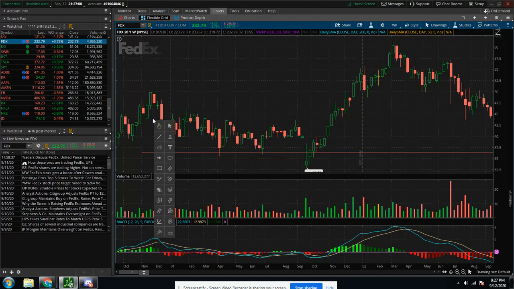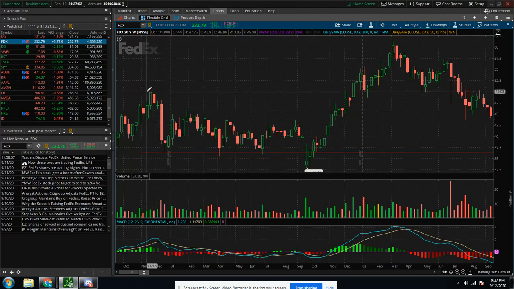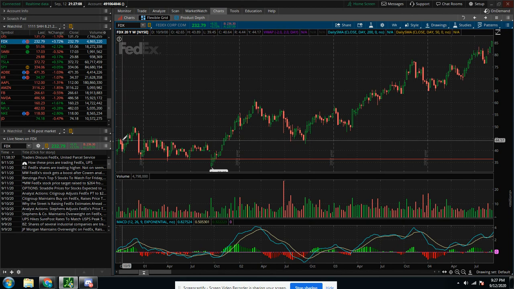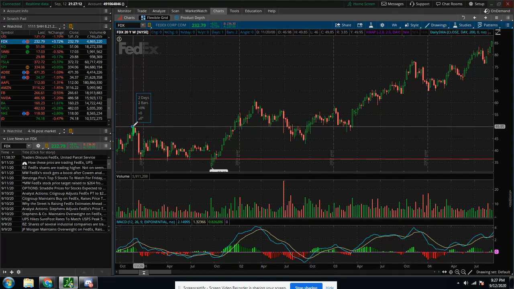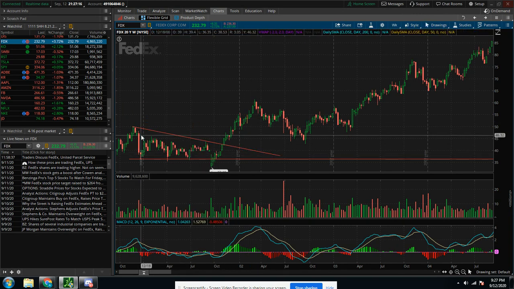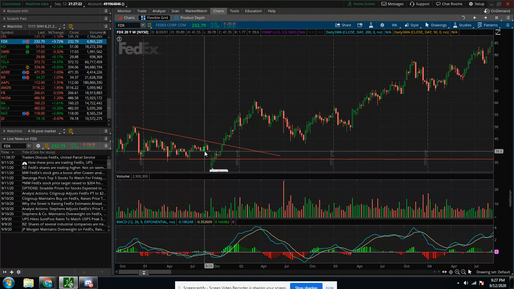So, I could draw a little area of support, I mean resistance. I like to just call them significant levels, but I could draw one kind of right here. Even I could draw an angular resistance. It doesn't always have to be a horizontal line. So we touched it here, couldn't quite get through it. Tried to come up, came near it, couldn't quite get through. Over here, touched it, couldn't get through.